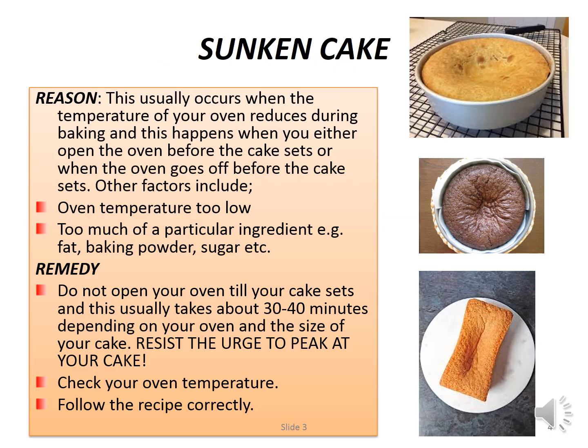Sunken cake is a very common fault, and this generally occurs when the temperature of the oven gets reduced during baking, or we open the oven too frequently to know whether the cake has been set or not. Or sometimes during the baking, electricity goes off and the cake will sink. Other factors include too low temperature of the oven, more quantity of certain ingredients like fat, baking powder, sugar, etc.